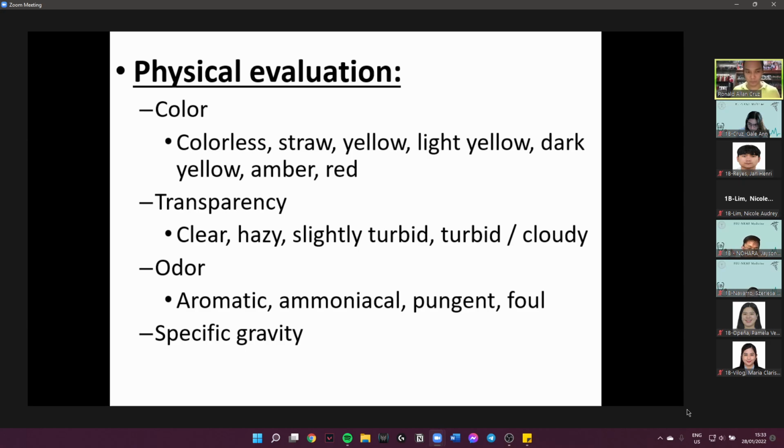No? In your urine sample, a specific gravity that is 1.035 could still be normal. But anything beyond that, your urine sample would have a high specific gravity. Probably medyo dehydrated na yung pasyente. No? If you have very high specific gravity, like for example, 1.04 or 1.05 and beyond.